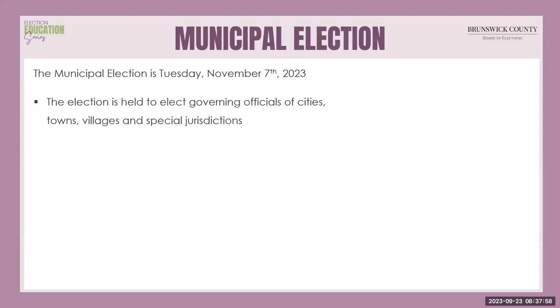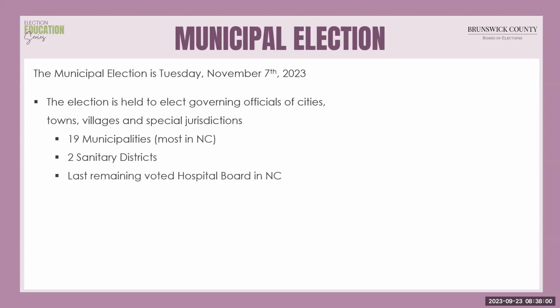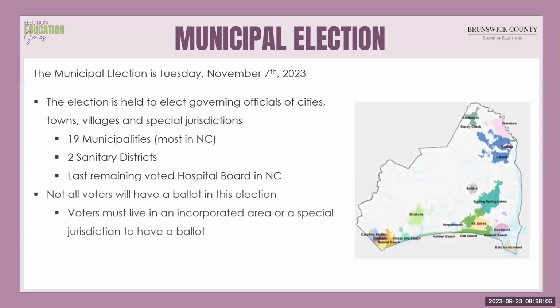The upcoming election on Tuesday, November 7th is a municipal election, which elects governing officials in cities, villages, and towns. Brunswick County has 19 municipalities, 2 sanitary districts, and 1 hospital board. If you live in an unincorporated area and do not fall under one of the sanitary or hospital districts, you will not have a ballot to vote on in this election.